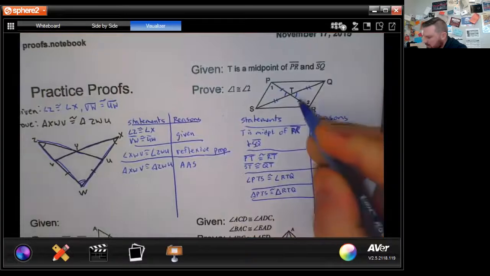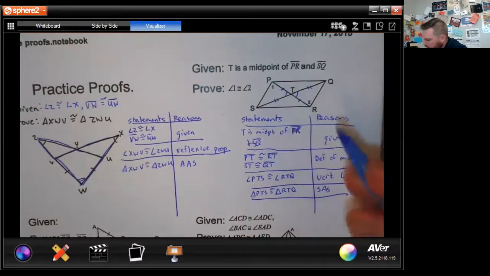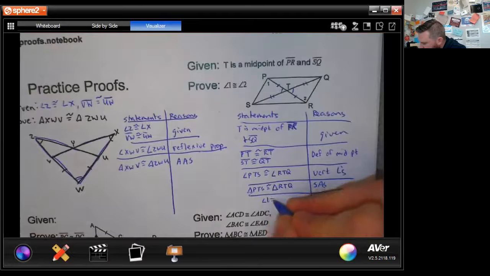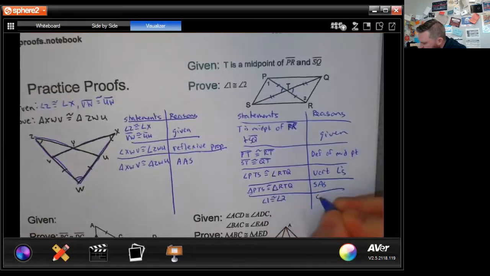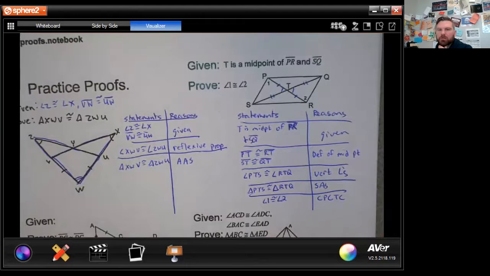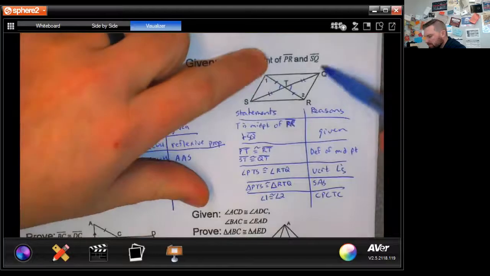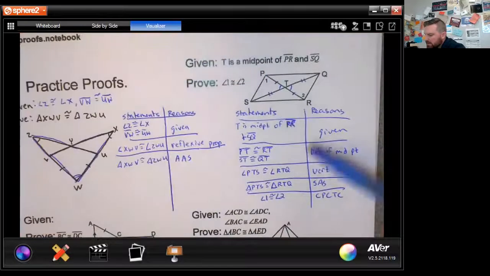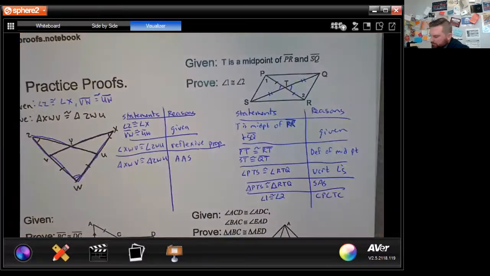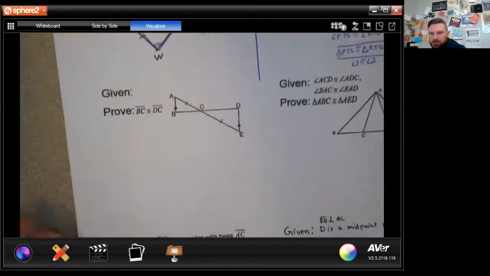And now because those two triangles are congruent, every single part in those two triangles are congruent. So you have angle 1 congruent to angle 2 now, CPCTC. Again, that's not the only way you could have gone through that. You could have gone through proving that these two sides are parallel, and then those are alternate interior angles. That may be a harder way of doing the proof, but you don't have to always do it the same way.